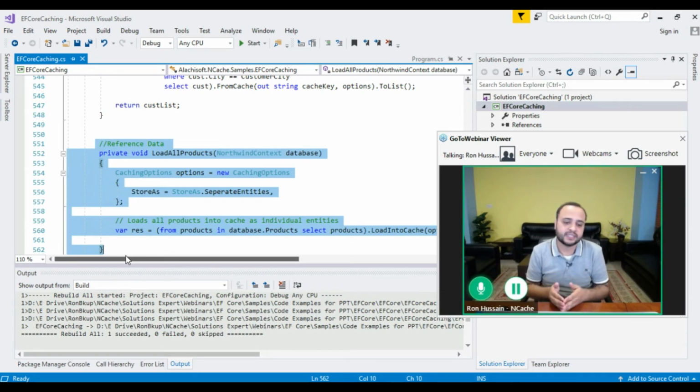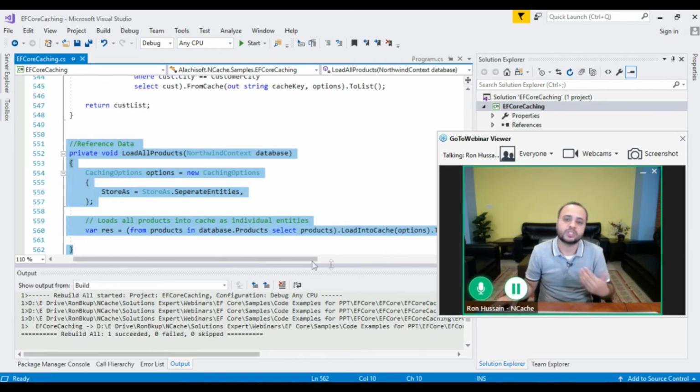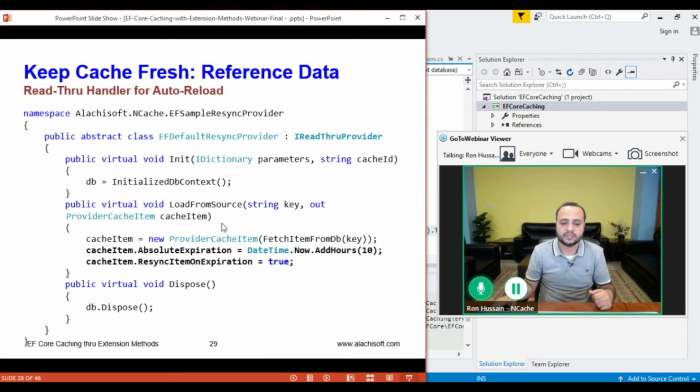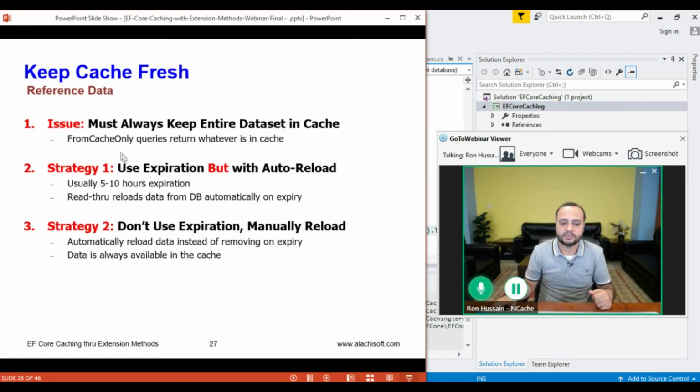And that application can periodically call this method after, let's say, 5 hours, 24 hours, which is your comfortable time after which you want this to be executed against the database, and you want your products to be reloaded. So load into cache would take care of that particular scenario, where it would execute against the database and load the fresh copies into the cache. So that is how you take charge of reference data. I hope it was pretty straightforward.